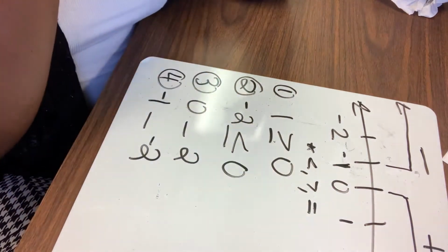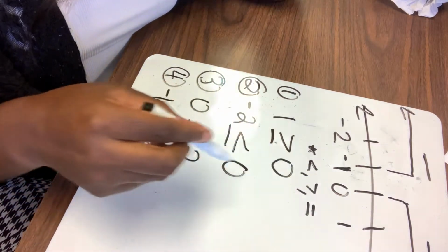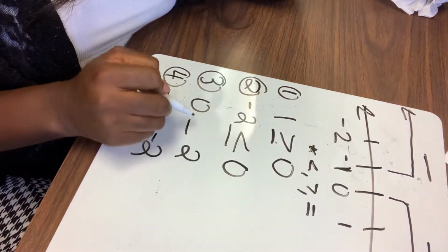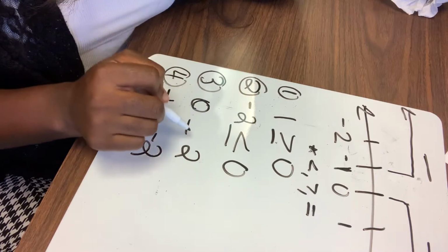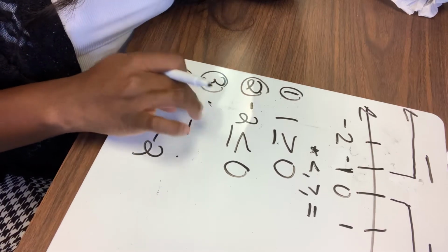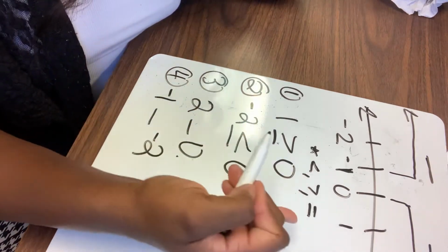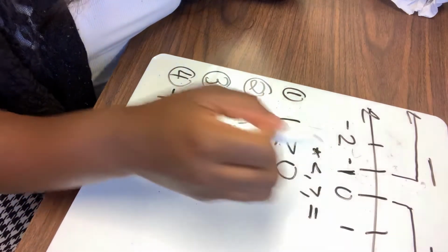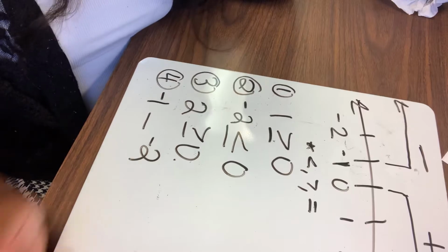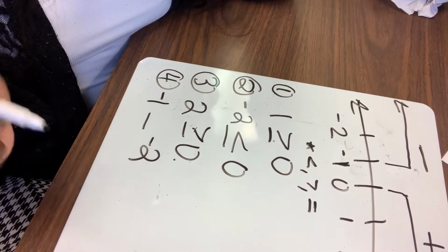We have 0 and 2. All right, the 2 is in front of the 0. So the 2 is going to be greater than 0 is. So that means right here, 0 is less than 2. Now, if we were to switch it, we will see that 2 is greater than 0. Okay, so it's kind of the same, but depending on what number here, it's gonna tell you if it's greater than or equal to or less than.